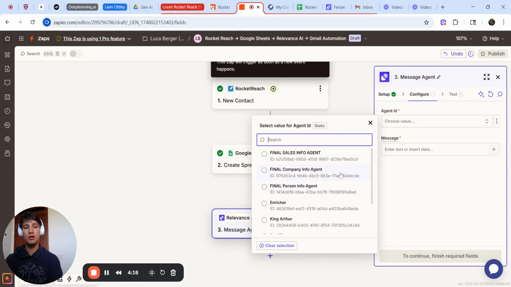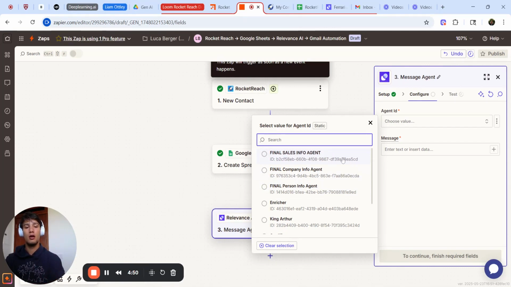So the company info agent and the person info agent are actually working underneath the sales info agent, but they each have very specific roles. The company info agent, for example, is only going to search up information related to Ferrari. The person info agent is only going to search up information related to Lewis Hamilton. And then once they find the information, they'll pass it over to their manager, who is a sales info agent. And the sales info agent is then going to do the last part of the automation, which is sending the email to me with the briefing.